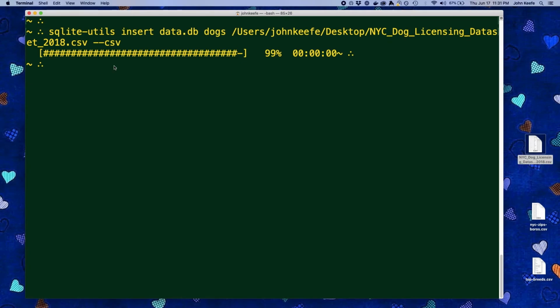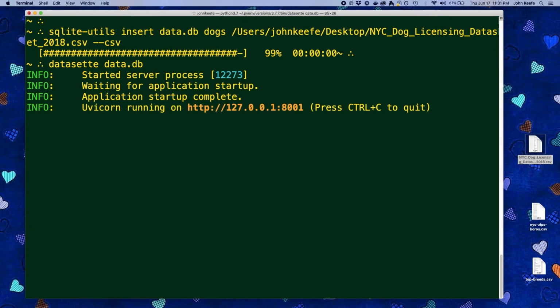Okay, and then the last part is super easy. All you type is dataset, because we have that command running now, and we say data.db. So we're going to just run dataset on the data.db database. And hit enter, and what it's done now is it's started a little server.